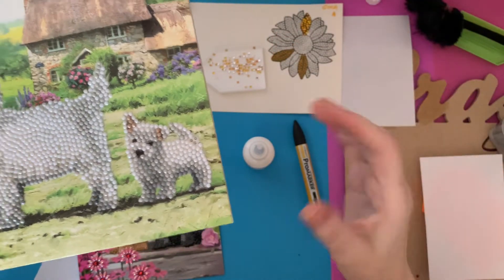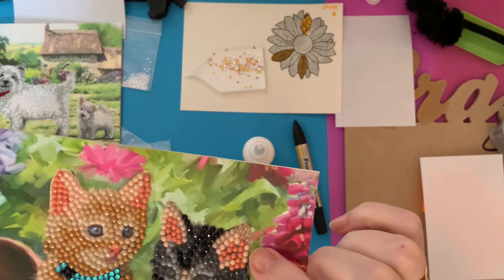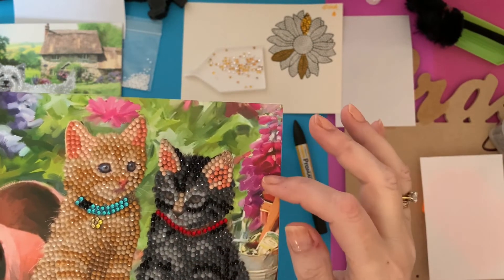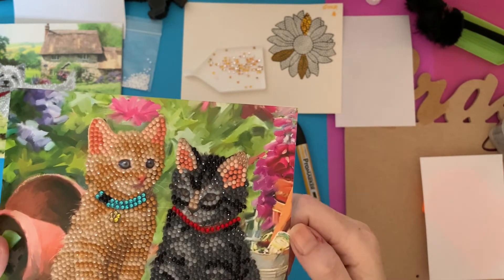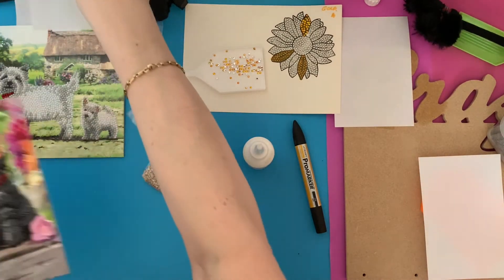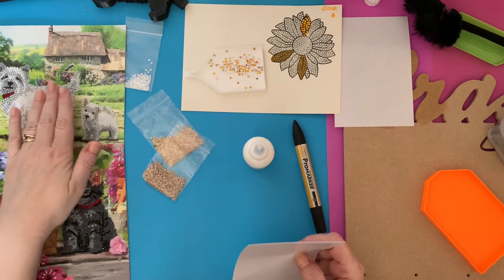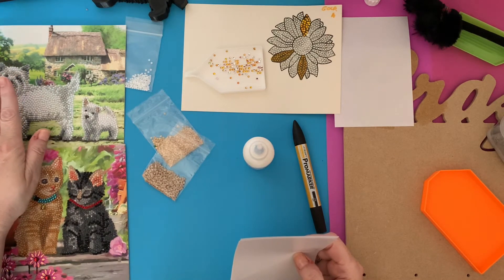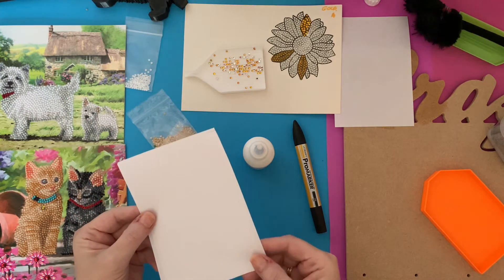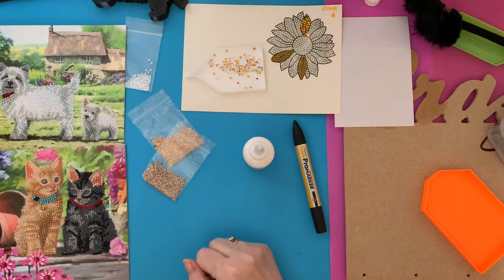This one was my fault - I caught the ear, got the plastic cover the wrong way around, and it folded back on itself as I was doing the project and it took the sticky off just the ear bit. So I've sorted out the drills I need to use. I did these a couple of days ago, so whether it's better to use it straight away or whether it stays tacky we'll see. I've been keeping the release sheets on it to keep it dust free.